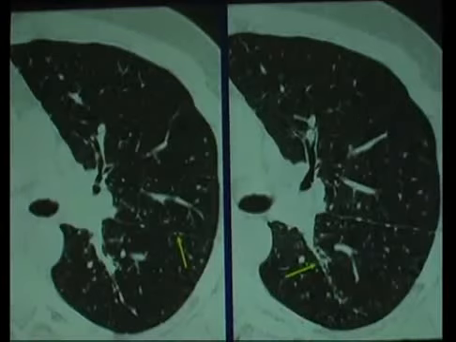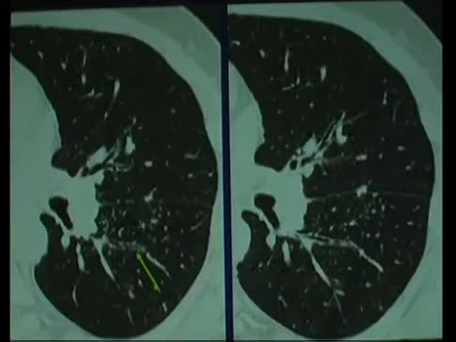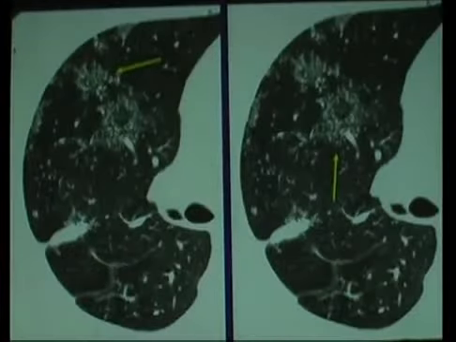Let me show you a really subtle case, because they can be very subtle. Notice that most of the lung here looks perfectly normal, but look along this fissure, it's nodular. And then look along this one airway coming down here. Look at this airway here, or here. This small cluster of nodules here, and this is almost the only disease in the lungs, but it's unequivocal what you're looking at when you see it. It has all the characteristic findings of sarcoid.